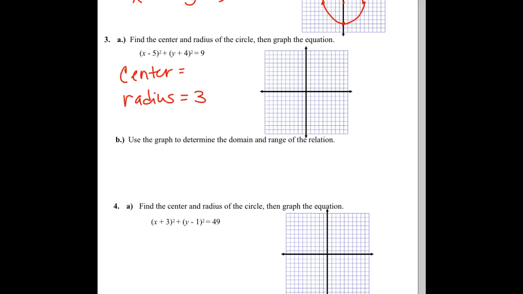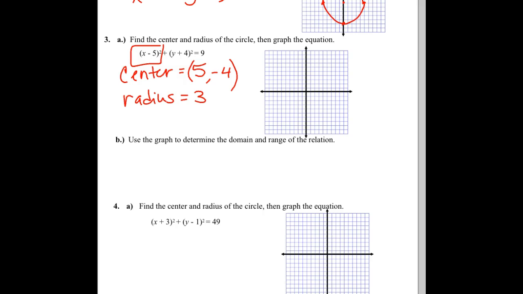Center, the most common mistake is the signs. In your basic circle formula, it's x minus something and y minus something, right? So in this first piece, (x - 5)² means that h is 5, x minus h. But what about in the y section? You have to think about that as y minus a -4. So our k value is -4.